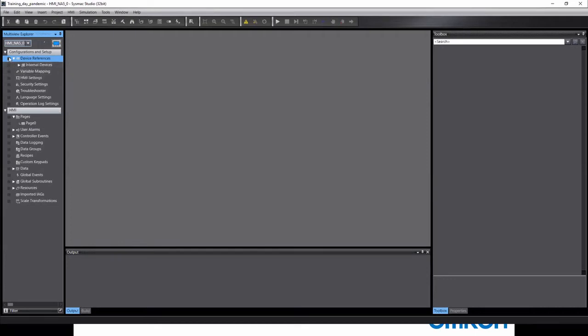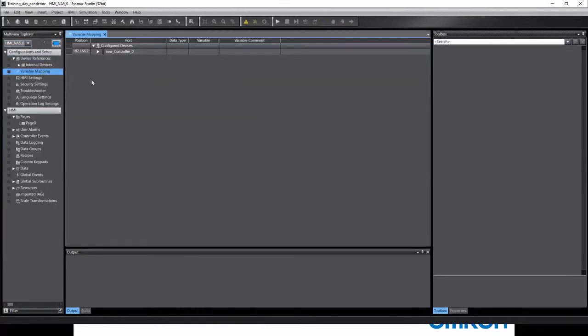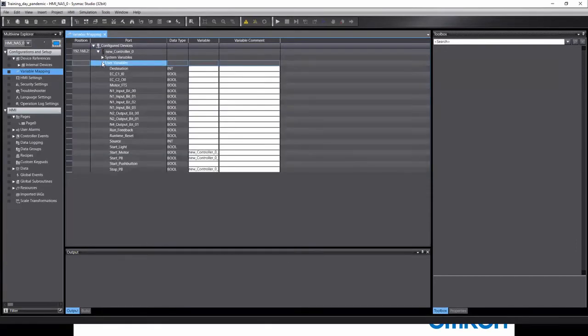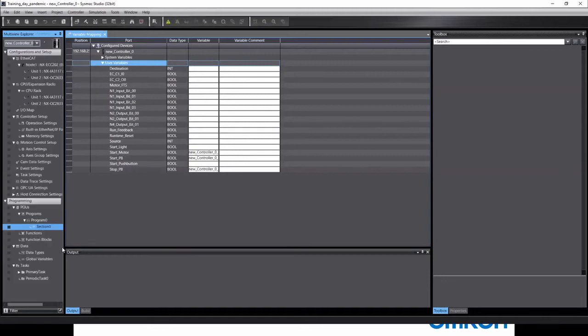Okay, so we'll start from top to bottom on the HMI here. We've got variable mapping. This is what gets automatically updated anytime you're working in your PLC and you add a global variable. You don't have to play along with this, but I'll demonstrate it.